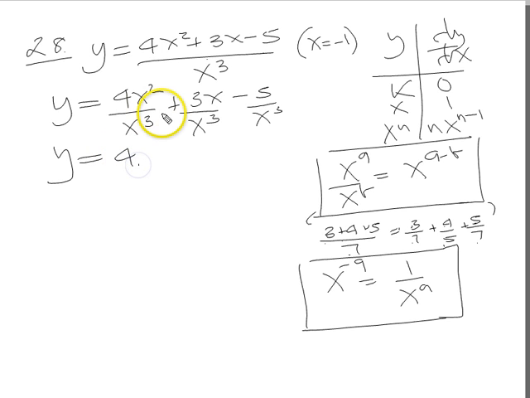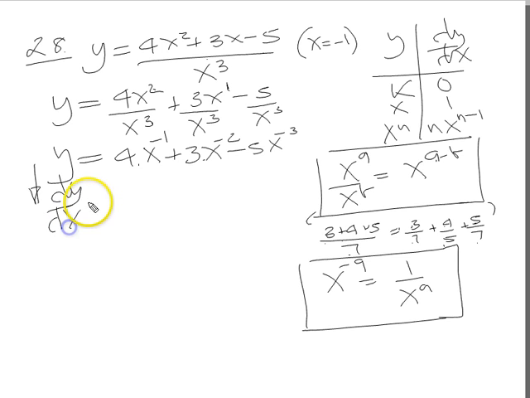4 lots of, divide you minus top take bottom, yeah? So 2 minus 3, x to the power is minus 1. This is power 1, of course, so let's put that in explicitly. 3 lots of x, divide you minus top take bottom, 1 take 3 is minus 2. Next one, minus 5 lots of, I'm going to flip this up to be by the 5, and we flip the index from plus to minus. It flips, doesn't it? Sign. So 3 goes to minus 3. There we are, everything's on ground level now, so we can do the differentiation.